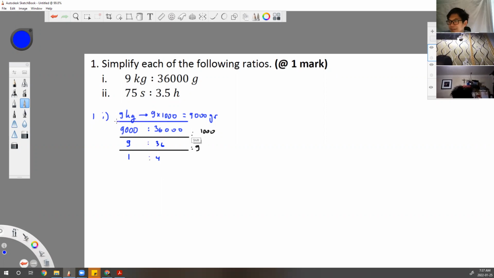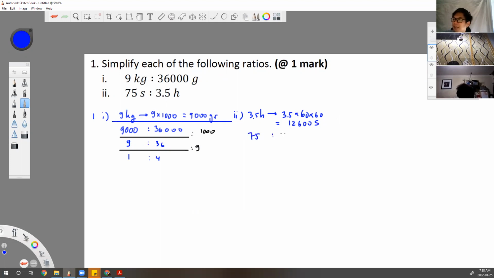Number 2. First things first, you have to do the conversion of units. You have to do the conversion of hours. So 3.5 hours, you have to multiply by 3600, right? Hour to second: times 60 to get minutes, times 60 again to get seconds. 3.5 times 60 times 60. I'm doing a slower process. The answer will be 12,600. I think the calculator is necessary here because the number is so bad.